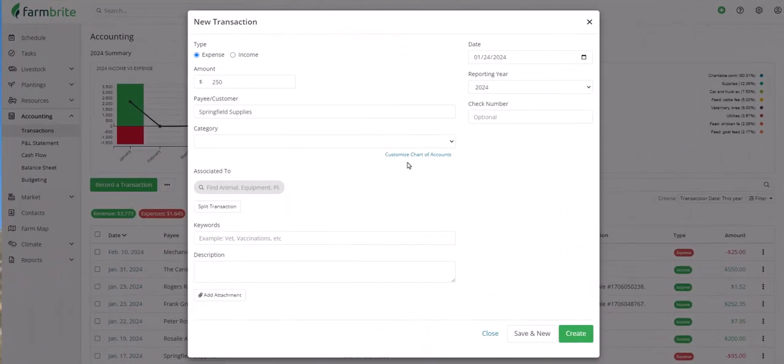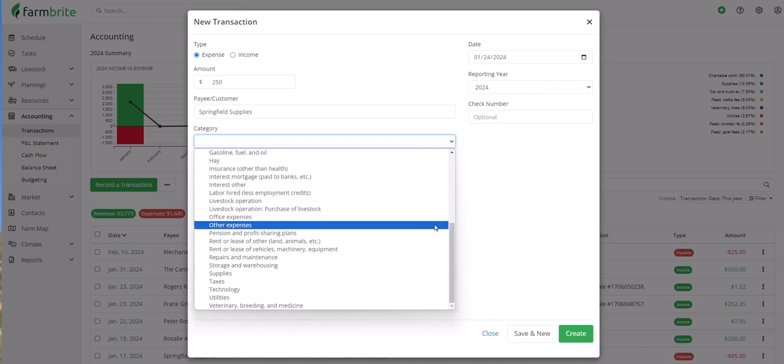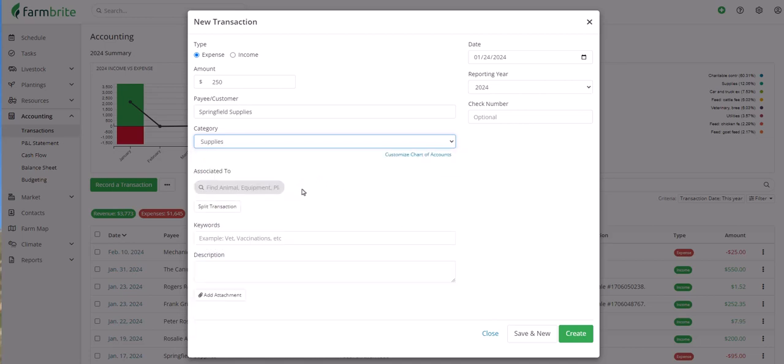So now that you've seen how to customize the chart of accounts and the reporting impact that the category selection will have on your transaction, we can continue with our example and categorize this expense as supplies. The next choice that we have is to associate this transaction with a particular animal, crop, grow location, or piece of equipment.